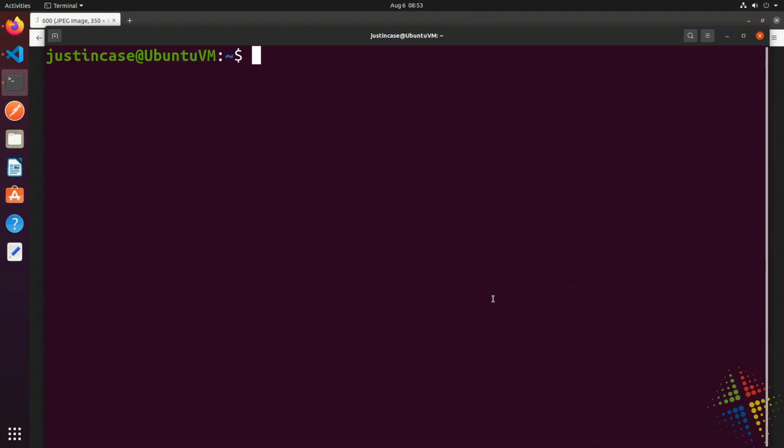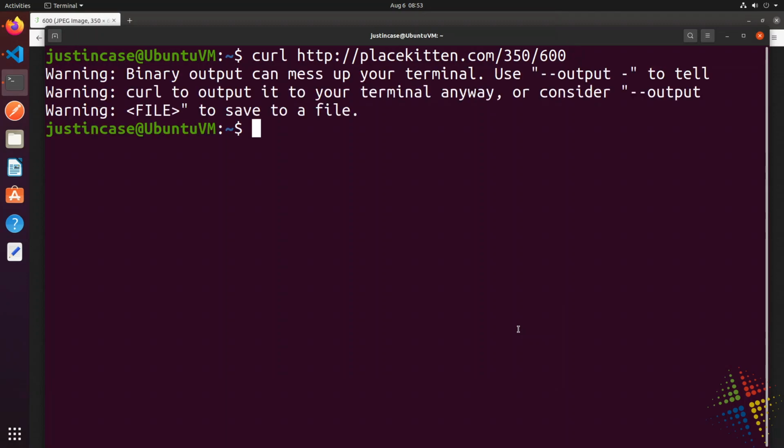So curl and the address that I just copied off the web page. What curl does is it goes out to the web page the same way that the web browser does and then returns the results. Now, this is going to actually give me an error specifically because it's returning a picture as opposed to text data like most APIs would.